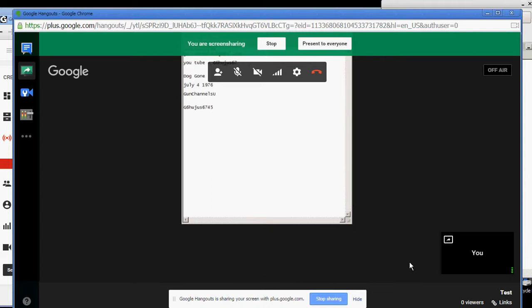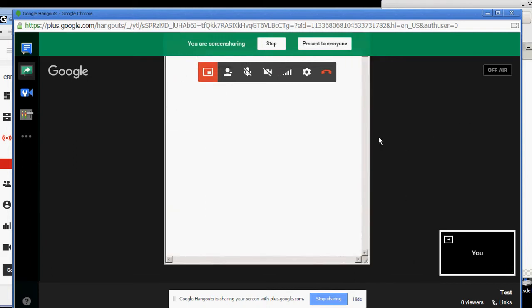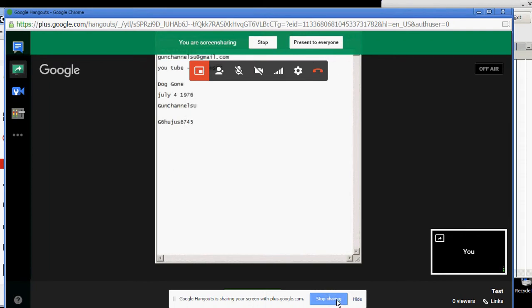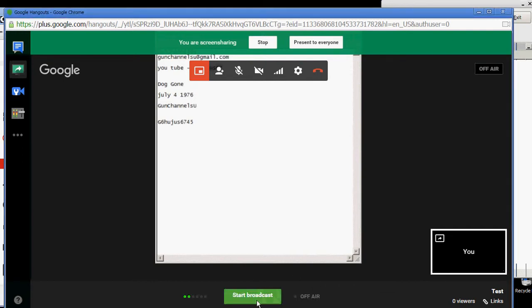Right now I'm the only one in here. If there were multiple people in the room, it's possible that it might toggle over to their window. So as the person running the show, I would go over and lock onto my screen, and that would make my screen the one that gets projected out to the audience in the stream. First I'm going to tell it that I know I'm screen sharing and that I want it to hide that warning, so you can see the start button and everything again. It will always give me this warning at the top that I'm screen sharing. But now you can see that the notepad is there.